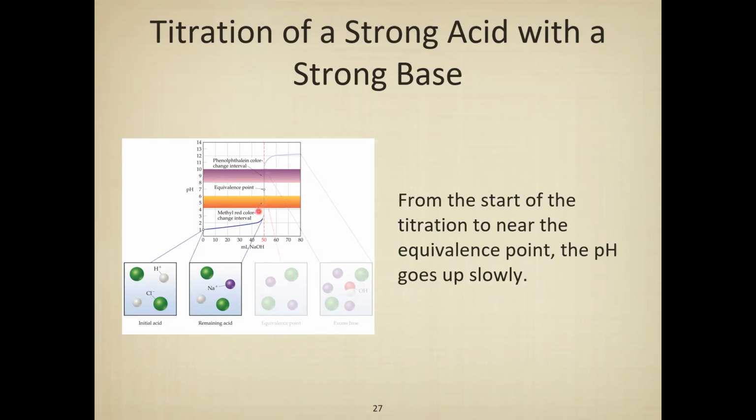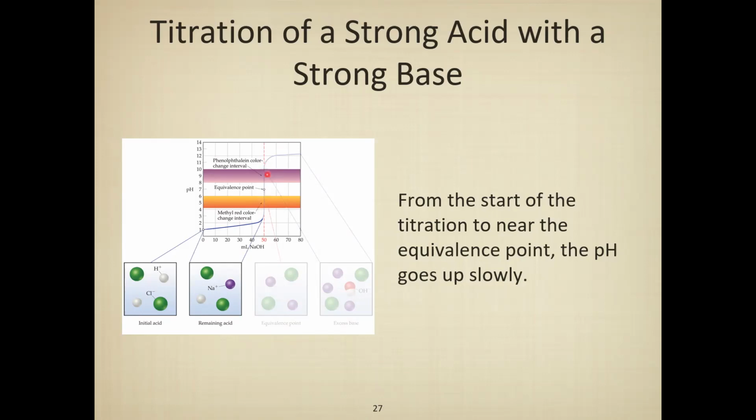But as we approach that equivalence point, we're running out of acid. So now as we get near this point, once we add a little bit more base, there's not really enough acid to neutralize it anymore. That's why we see the pH skyrocket here. So if you've ever done a titration, you may remember that it's sometimes difficult to actually get that endpoint correct, because it's sometimes just going to be one or two extra drops that could really skyrocket that pH and have you shoot past the endpoint.